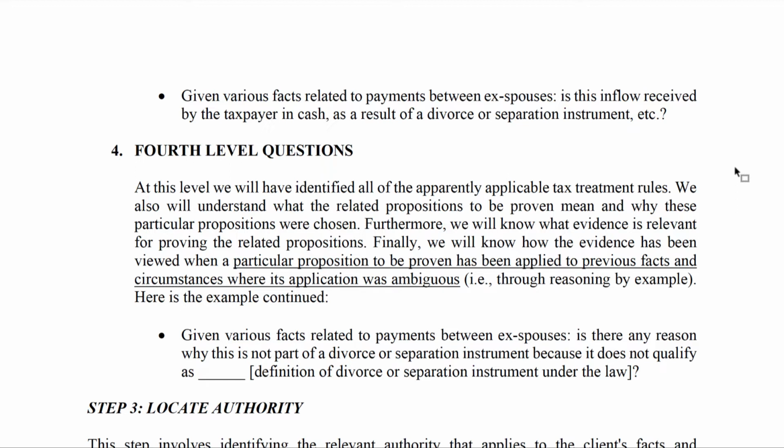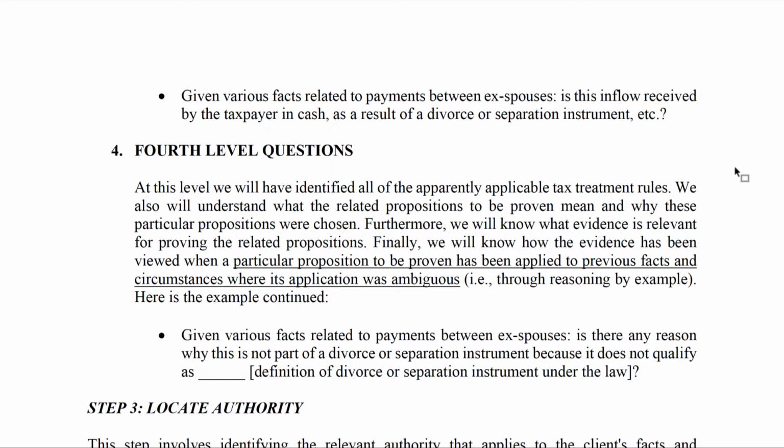It's important because it helps you understand that when you identify issues, you might need to go back to that first step to get more facts, because we might not have enough facts to determine whether there's a divorce or separation instrument. So it's like, well, I've got to go back to the client and ask more about the divorce or separation potentially, right? If there even is one. Was there a formal process? Was this more informal? Those kinds of things. Because the law specifies what a divorce or separation instrument is, and you have to meet that to be alimony.